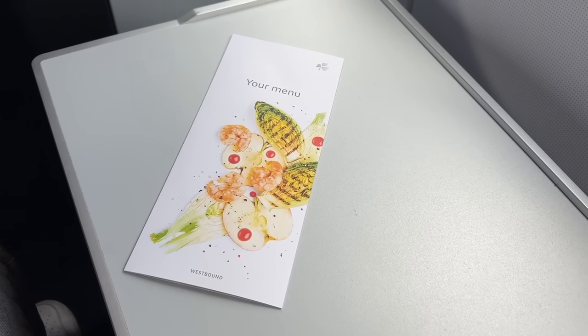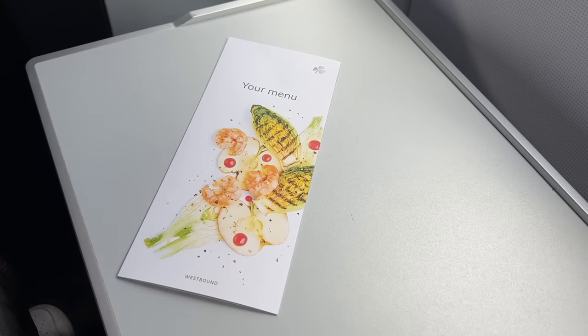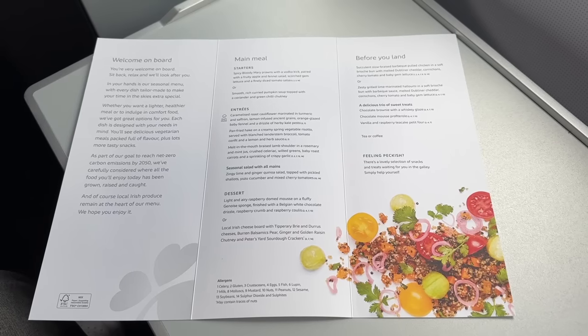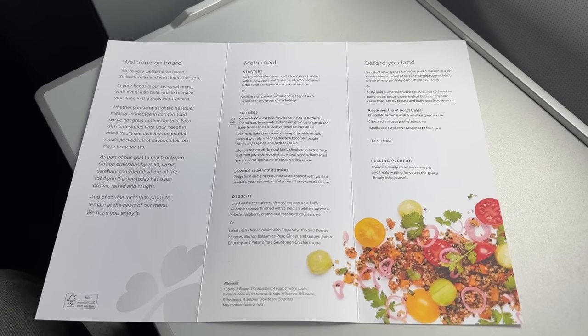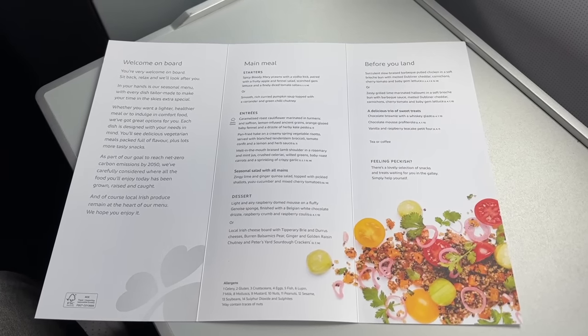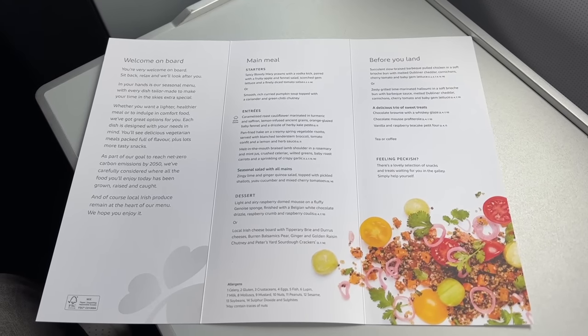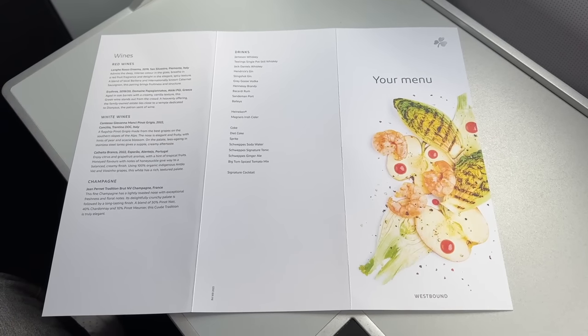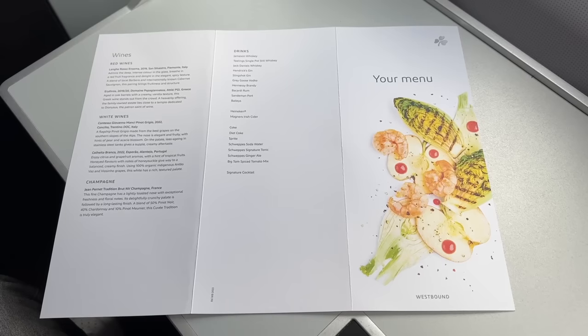They also came around and passed out these in-flight menus. These are the westbound menus for flights departing Dublin, and Irish people actually have pretty common gluten and lactose intolerance. So the menu actually has a lot of gluten-free, dairy-free, and vegan options, all that were super well-crafted, and actually for the first time ever, the plane ran out of vegetarian options before they ran out of the meat options.